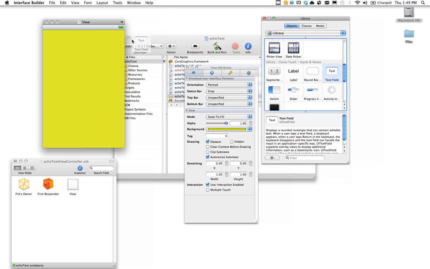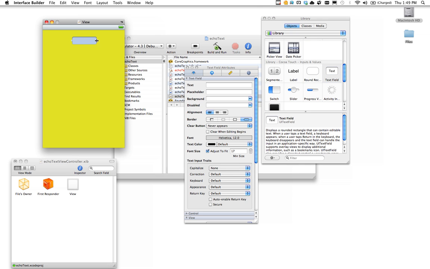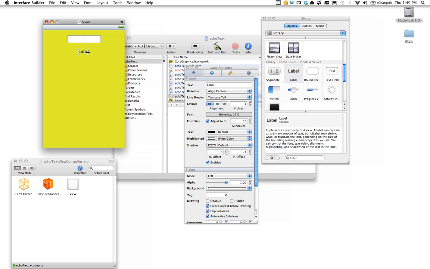So I want to add a text field, make it a bit bigger so the user can type in something, and a label that the user can enter or have as the input being echoed back over here.